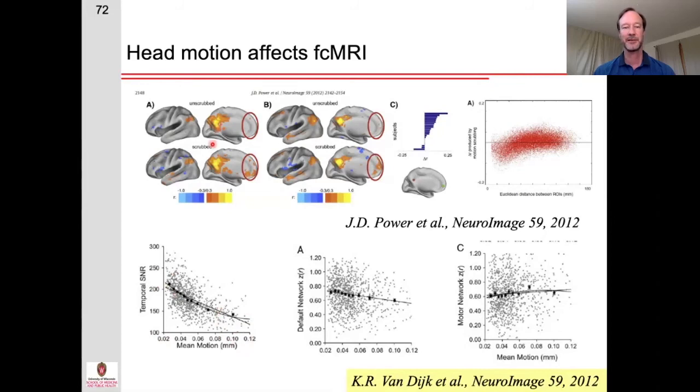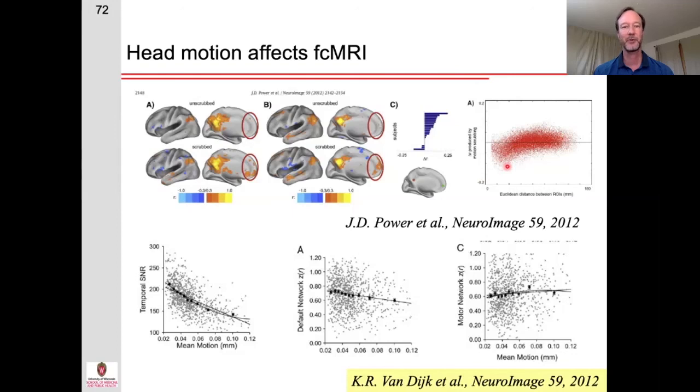At the top, you're seeing the differences in the functional connectivity maps when data points that had a lot of movement have been removed, they call this scrubbed, versus when those data points had not been removed or censored. And I believe the threshold they used for this was 0.2 millimeters. And you can see that it made an effect and improved their ability to detect the connectivity in certain brain regions. In addition, this difference in functional connectivity by censoring versus not censoring was distance dependent. That is, motion tended to increase short-range connections and decrease long-range connections, so that when you censor them, you end up decreasing the short-range connections and increasing the long ones.